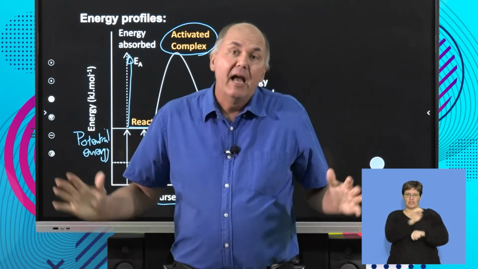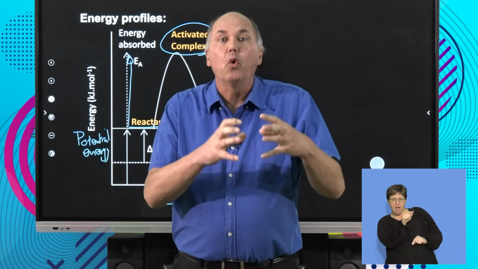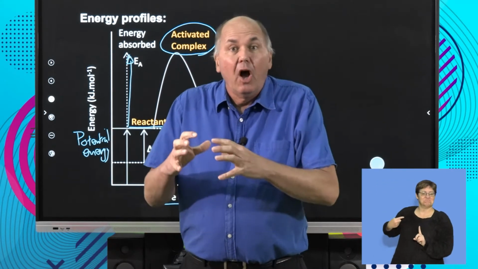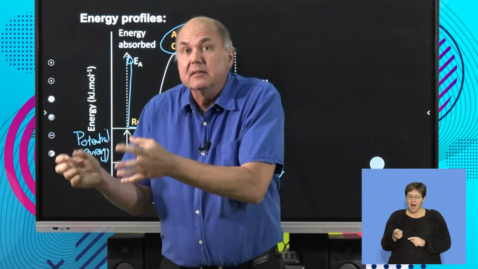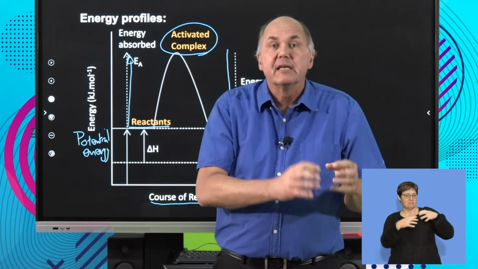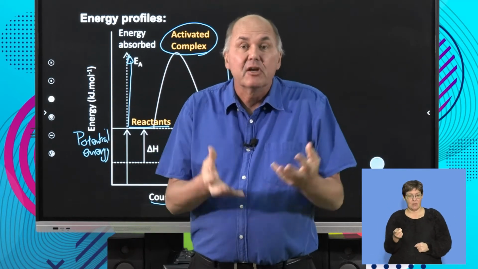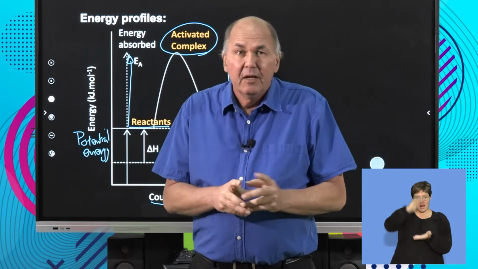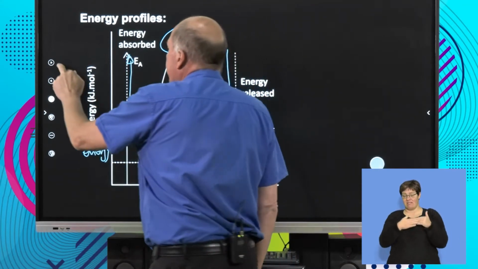Now, remember, as I said to you, it's not time related, because molecule A might react with molecule B at the beginning, but 10 minutes into the reaction, you might get molecule X reacting with molecule Y, and it's going to follow the same pattern of energy changes. And so this is an overlapping energy picture of what's happening to all the molecules as we look at the course of reaction. Overall, at the end of the day, all the reactants are going to form products in most chemical reactions if we've got enough things going on, if we have an excess of one and there's no limiting reagent.